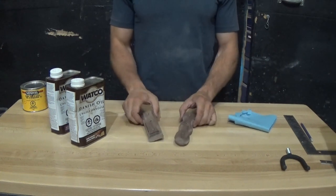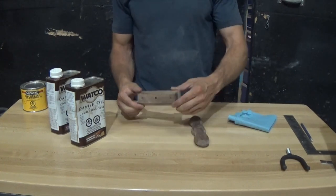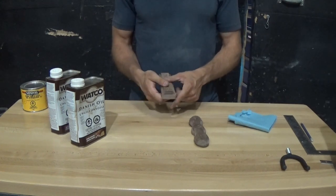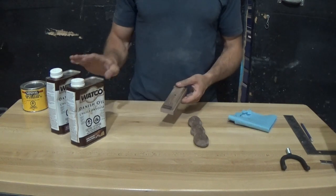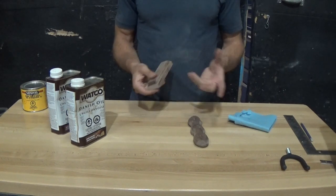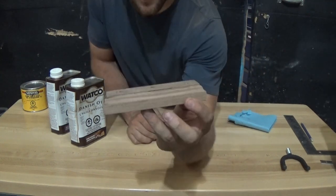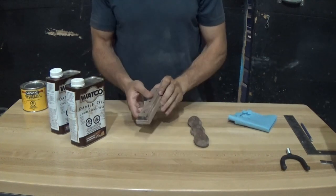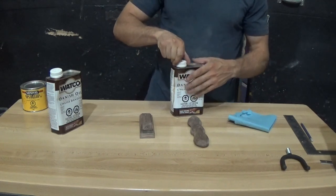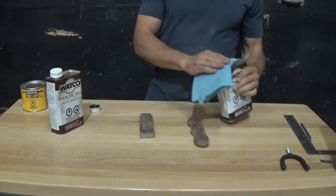These have now been suitably sanded, scraped, and smoothed out. It's time to put a finish on them — to give them some color and make the grain pop. I'm going to be using some Danish oil. There are tons of options for finishing; this is what I've chosen. For the one with the routing in it, I'm going to use the dark walnut Danish oil to make it nice and dark. This is walnut wood, so hopefully together they end up with a nice deep brown finish.